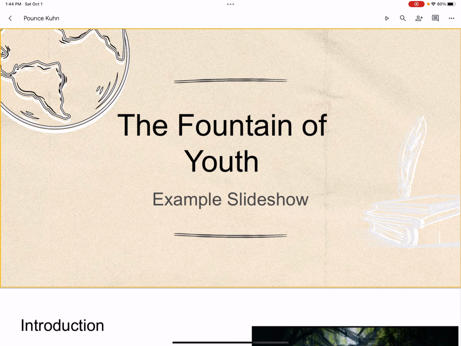So up until this point in our social studies class, we have talked about Columbus discovering America, and we've begun to talk about our trade routes from Europe to the Americas. So one of the explorers that we have is Ponce de Leon. And as we know, he is thought to have discovered the Fountain of Youth.